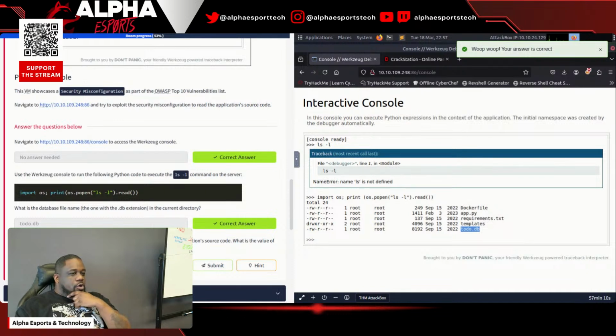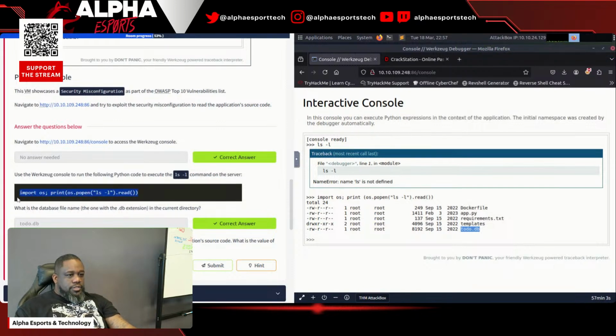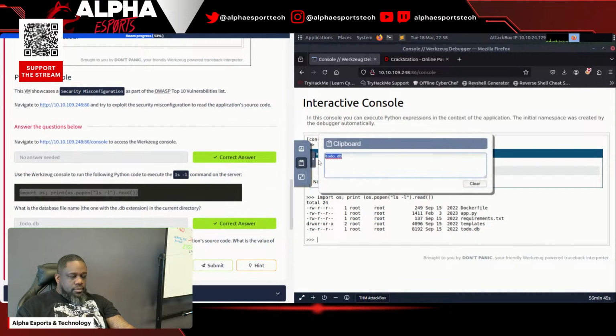Okay, modify the code to read the contents of app.py. So we're just going to go ahead and copy this and paste that over here.